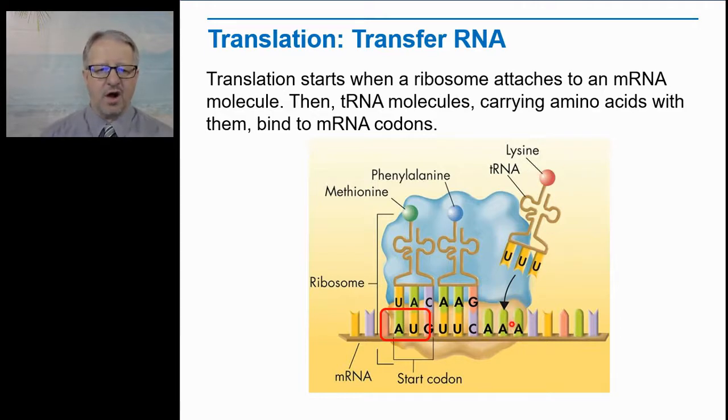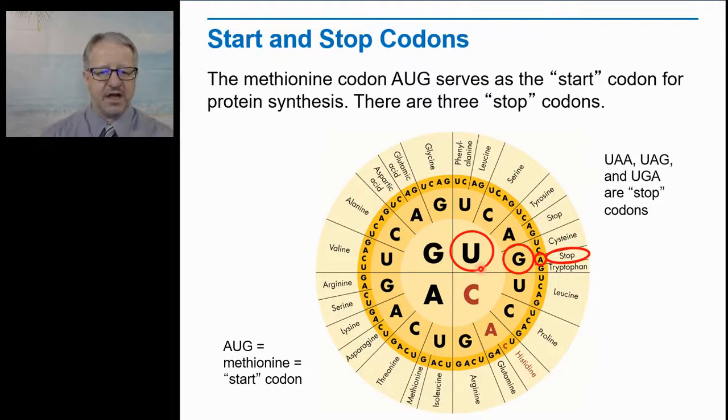Now notice that the anticodons attached to the tRNA are the complement to the codons on the mRNA strand. So the tRNA molecule that carries lysine has the complementary bases of UUU. Now down here we have UUC. So if we jump to our wheel and we go UUC, UUC is phenylalanine. UUC gives us phenylalanine.